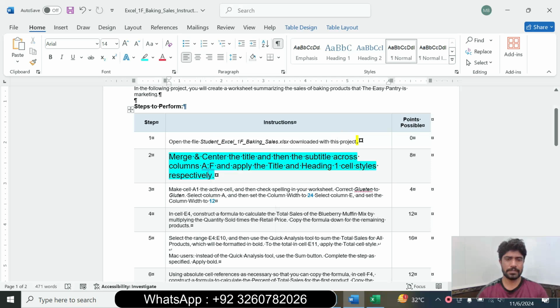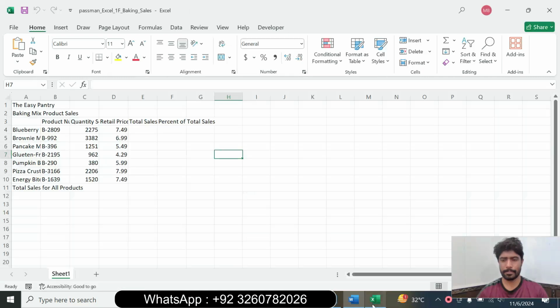Question number 2 is to merge and center the title and then the subtitle across columns A to F, and apply the Title and Heading 1 cell styles respectively.